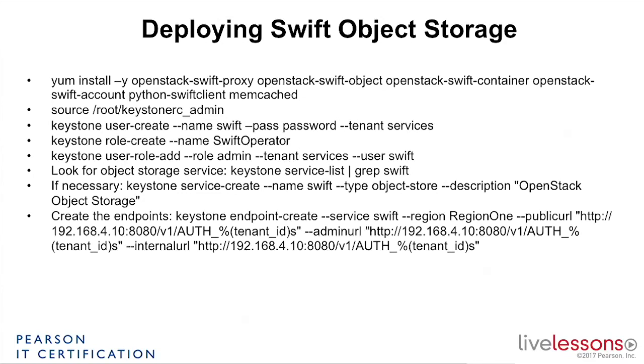And then comes the ugly command. This is the command where the endpoints are created. So Keystone endpoint create is creating the endpoints for Swift in Keystone. Now why is that? That is because all the services are going to talk to Keystone in order to access Swift. So what we need is a public URL, an admin URL and an internal URL. And these URLs are defined here by specifying the IP addresses that you can see in this slide. And this is basically the procedure.